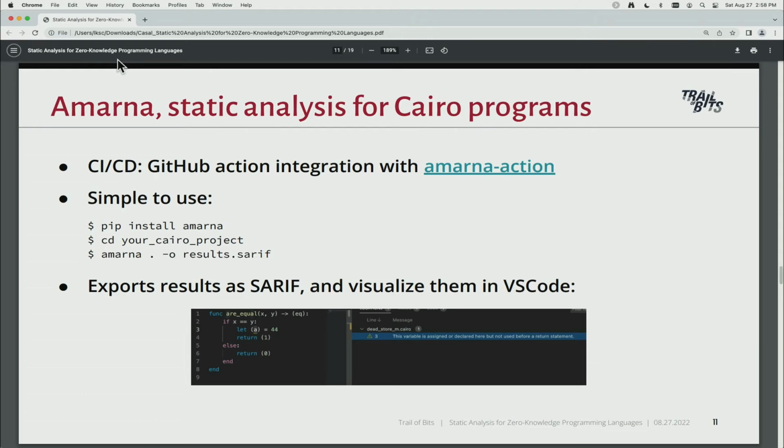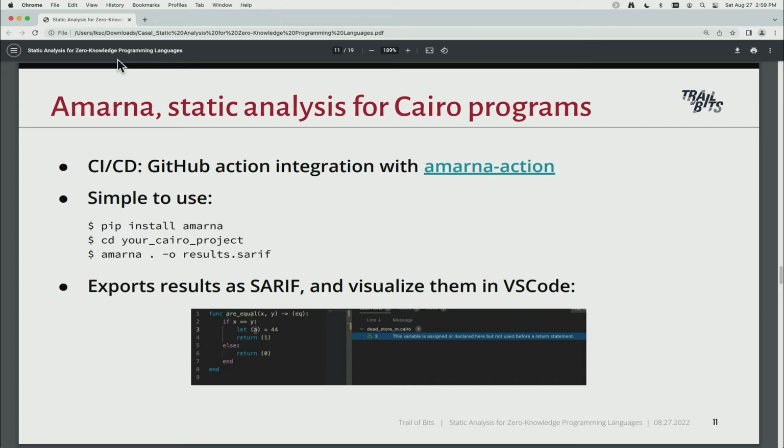There's also an Amarna action, a GitHub action called Amarna action. You can add it to your GitHub pipeline, and every time you push to the repo, you'll get some warnings on GitHub directly with this SARIF view, showing that there are some new vulnerabilities being introduced. And also, it's very easy to use. You can just pip install it and run it in your code base.